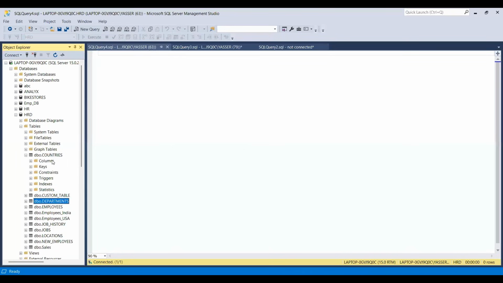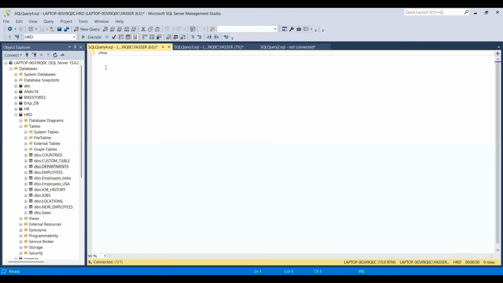all the rows currently present in the countries table will be deleted, but the structure remains the same. This is what happens when you do a truncate, and it is a DDL command. Yesterday someone asked me the difference between rename and alter. Rename basically changes the name. For instance, if I want to change the name of a table, we will use rename. Got it? Whereas the alter command either adds a column or drops a column. That is the only difference.